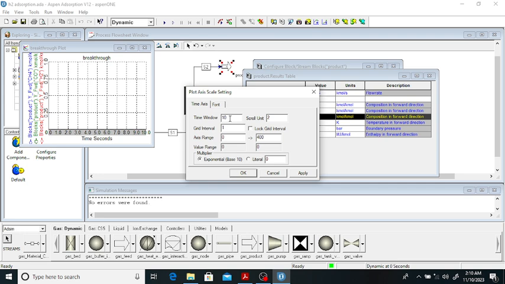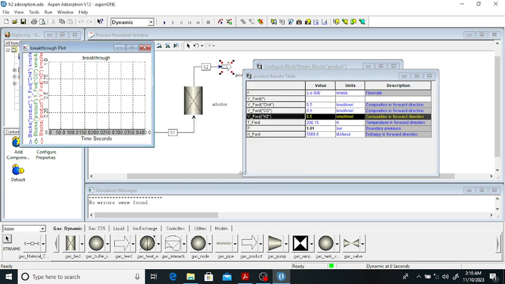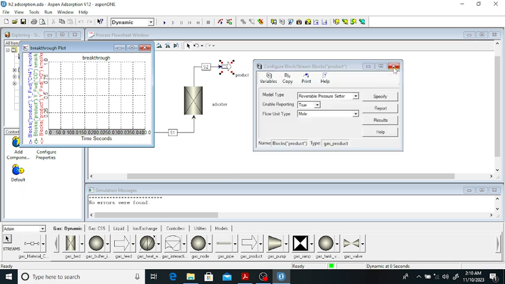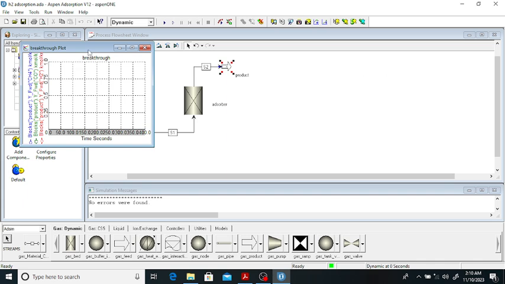The time window is 0 to 400. Okay. Close this one. Close this one.